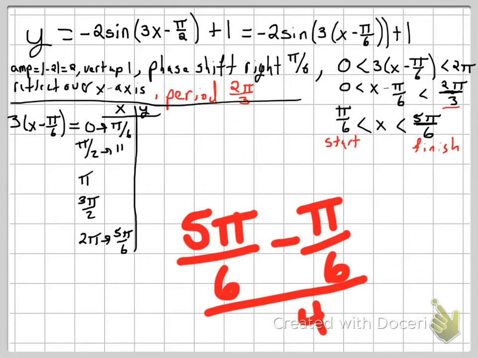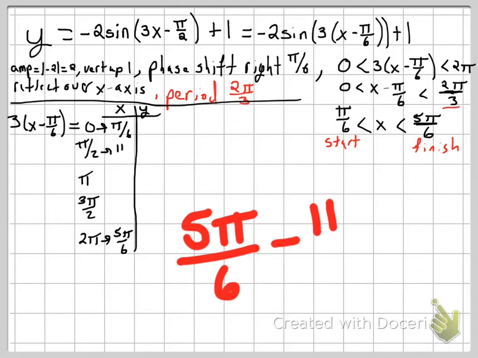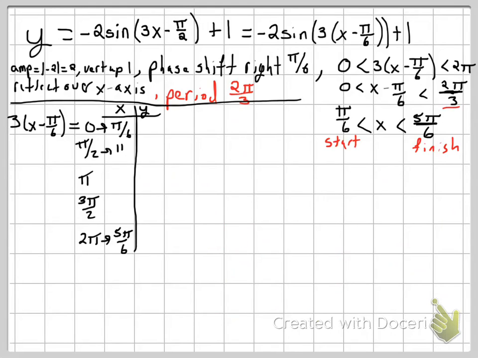So we're going to increase by pi over 6. That's an alternative way of doing this. I would just be adding pi over 6. So pi over 6 plus pi over 6 is 2 pi over 6, which reduces to pi thirds. And then plus another pi over 6 will give me 4 pi over 6. Did I say that correctly? Let me double check to make sure I said that correctly. No, I did not say that correctly.